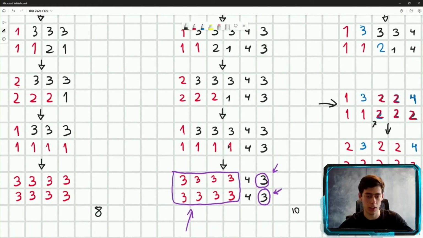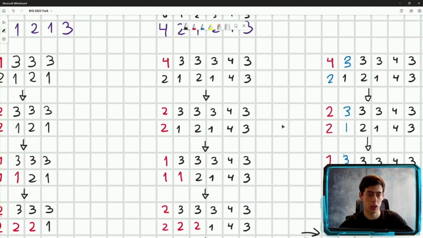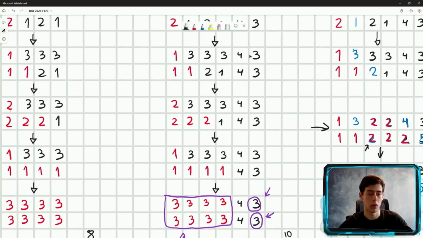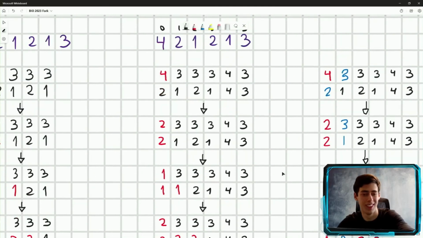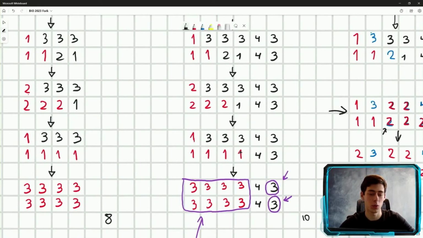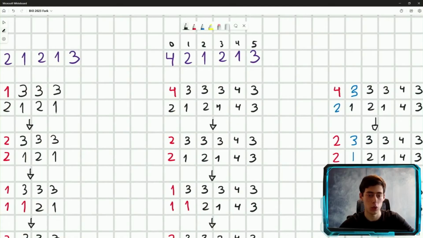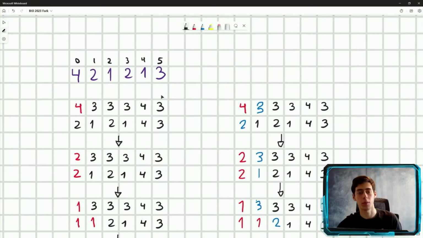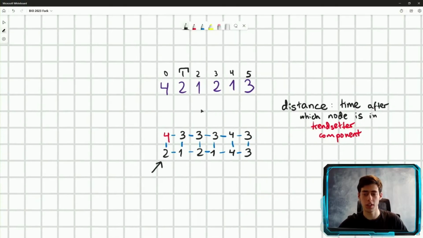For this value, it would be 1, 2, 3, 4. So for this one, the distance is 4, because on the 4th trendsetter change, it becomes part of the trendsetter's component. So that's what distance means.